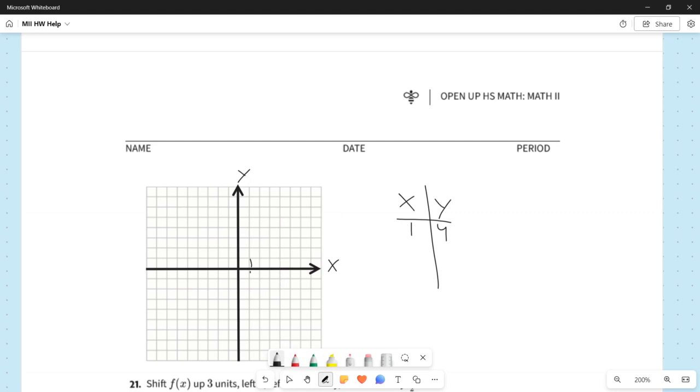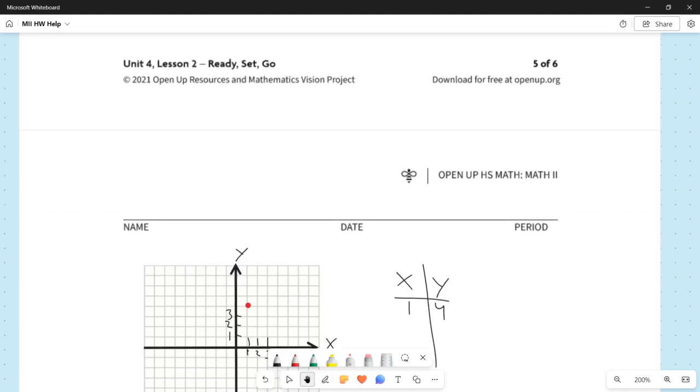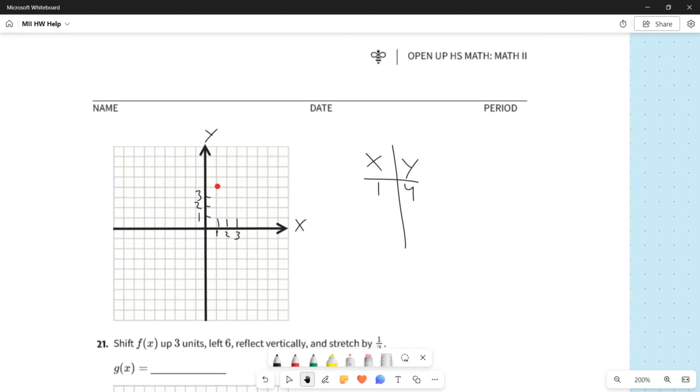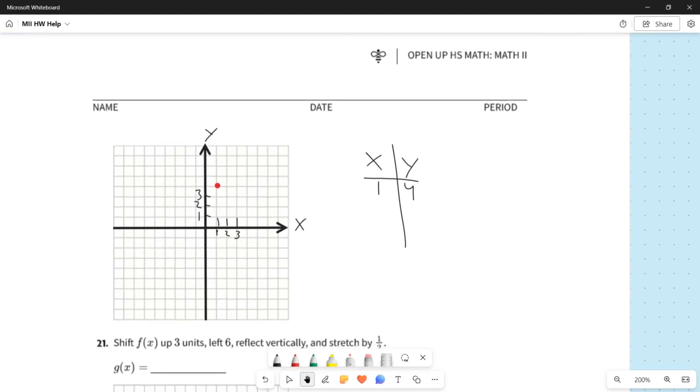We'll just use a basic scale: 1, 2, 3. There's a 1 right there. So 1 comma 4 is right there. That's going to be the vertex of this parabola. And we'll go to the left one and to the right one. From here, if we go to the left, we've got x equals 0. So this is going to be on the y-axis. This is going to be our y-intercept.